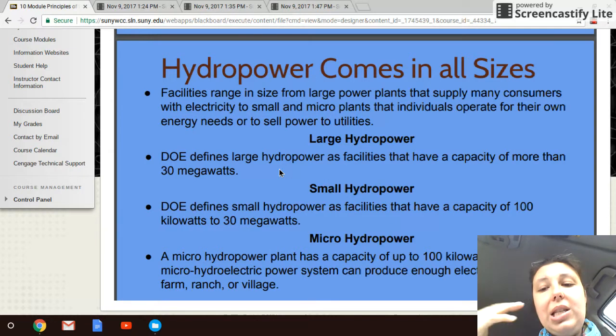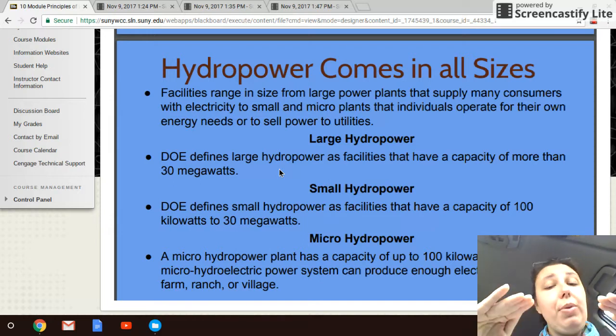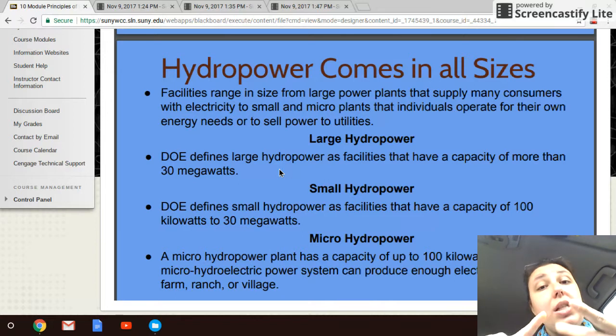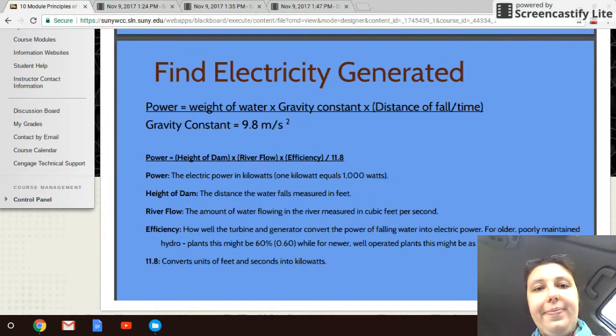This is such a minute amount that it would be the unregulated form, but I am not allowed to hold back the water. I cannot build a dam in this case. Once I'm going to put a dam in, that's a different game. But if I'm going to do a diversion system or pump storage system, and I'm only going to produce 100 kilowatts or less, and that's a lot of power, then I'm allowed to put that system in and not be federally regulated.